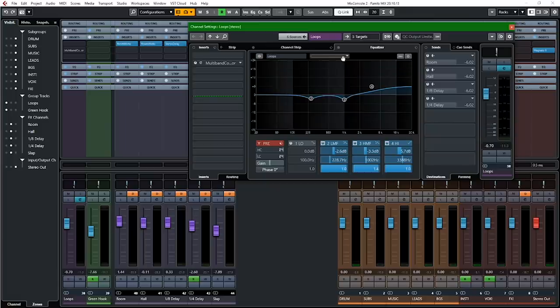So all of these are coming to our loop bus, which is going to feed into music. Just in case I want to process them all together, I tried a multi-band compressor. Wasn't what I needed, wasn't what I was looking for. So I wound up just notching a couple of other things out.